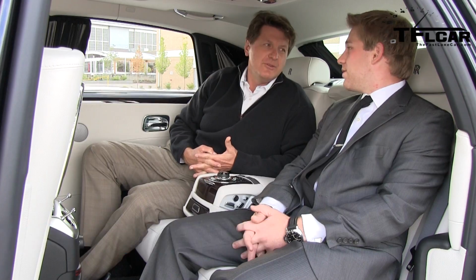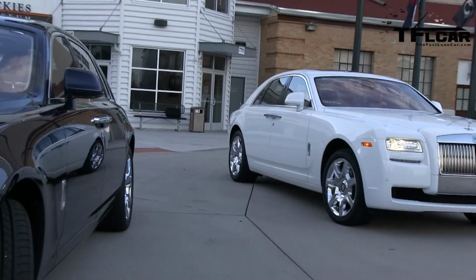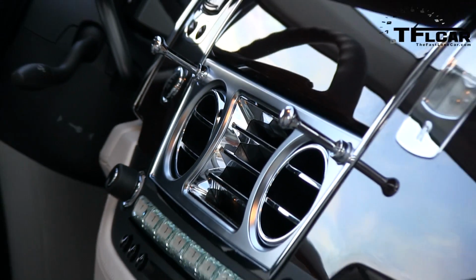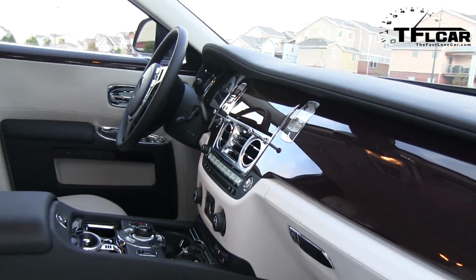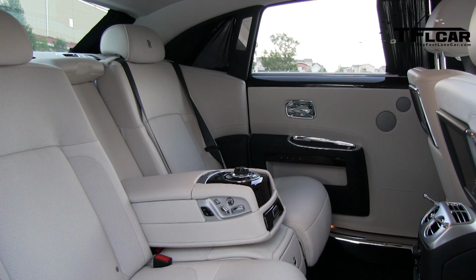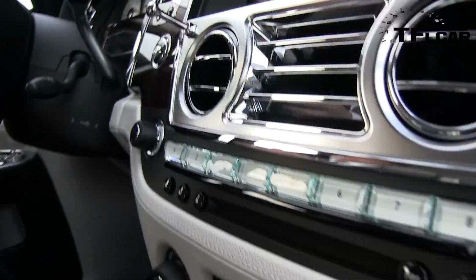Last year, Rolls-Royce had a really good year. You said you've sold, I think it's the best year in the company's history, 3,500 units, which is, you know, a lot of cars for Rolls-Royce. Why do you think that is? I think people are really beginning to appreciate the brand and the craftsmanship that goes into the car. Every inch of the car is scoured, every detail is taken into account, and people really value that and they appreciate that. And these are cars that last for years and years.